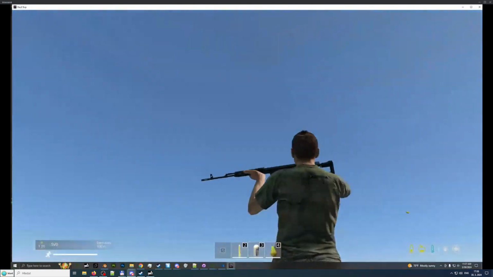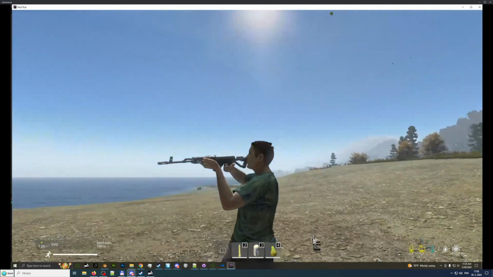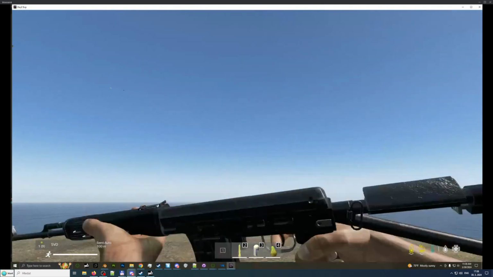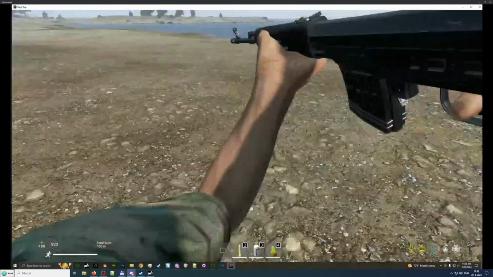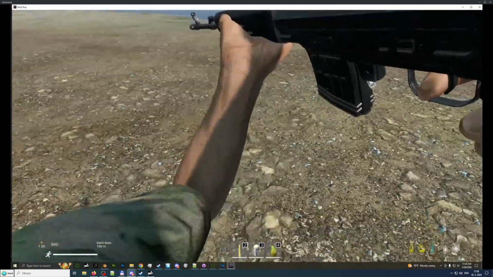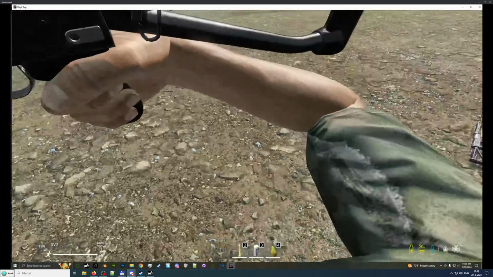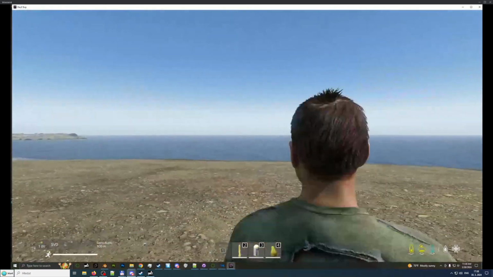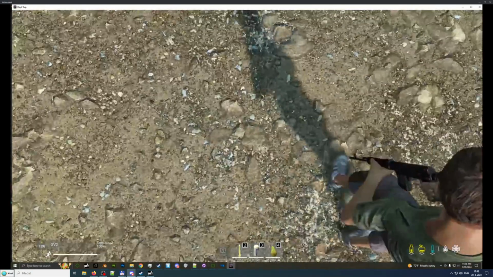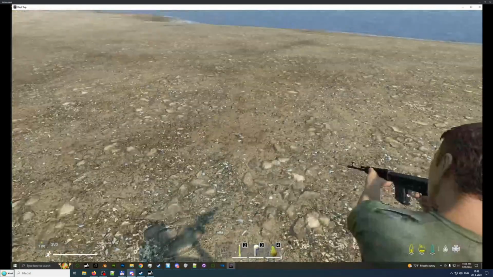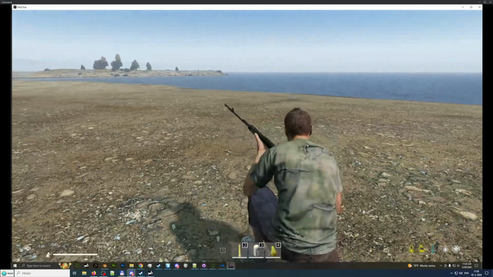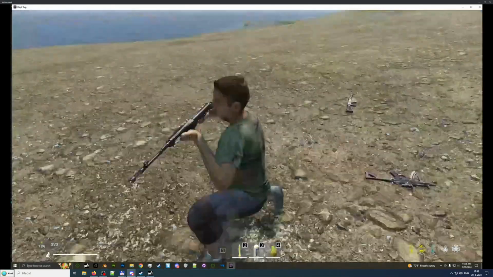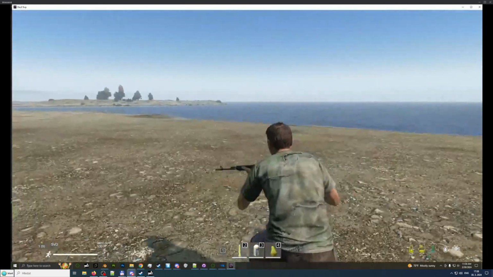Also, a good one is throwing. Just tap G, and you'll know real quick if it's messed up because your left elbow will go crazy. Sometimes it'll go inverted and be over here, and you'll almost be touching elbows. So that's another real good test. Remember that: lean to the left, look down to check your elbow, and even crouched throwing. Make sure your elbows stay proper, and that's when you know you're in a good place.